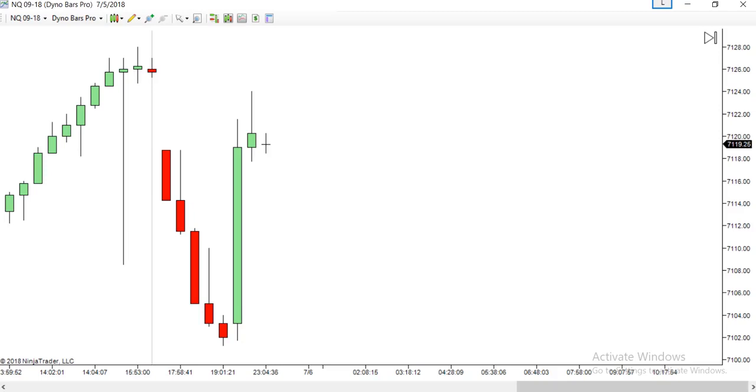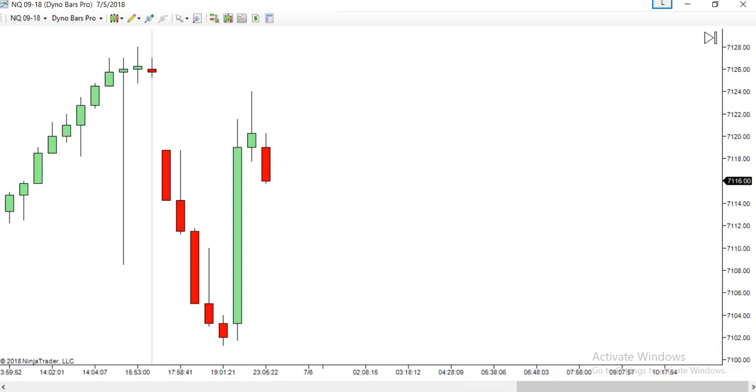I got a bunch of emails and phone calls and text messages from you guys about Friday's action on the NQ when it was up something like 150 points. To put that in context, that's almost like a 500 pip move for you Forex traders. It's just a huge move. 150 points on the NQ is just a really huge move. So I got a bunch of emails from you guys and gals asking me to show you how the Auto Trendline tool would have worked on a day like Friday where you had the non-farm payrolls event happening, right?